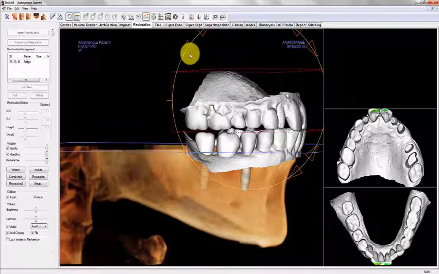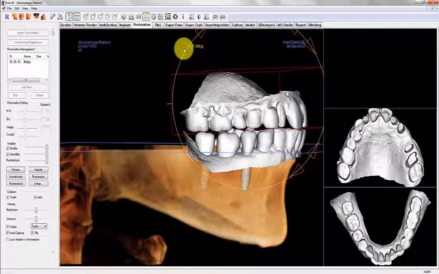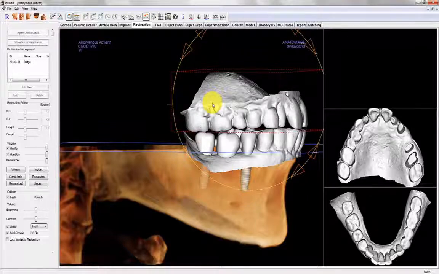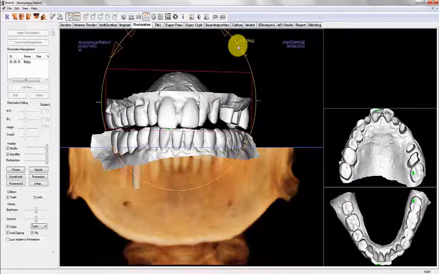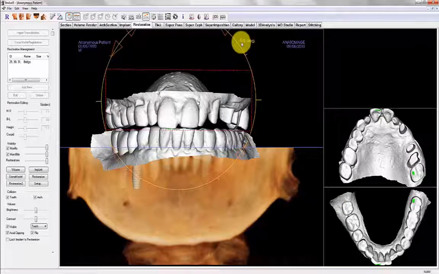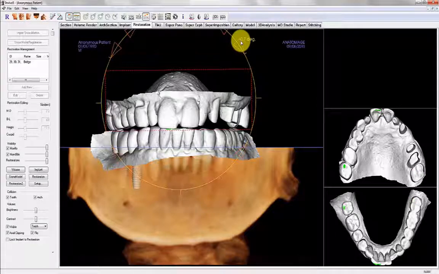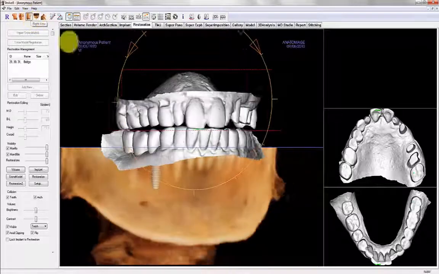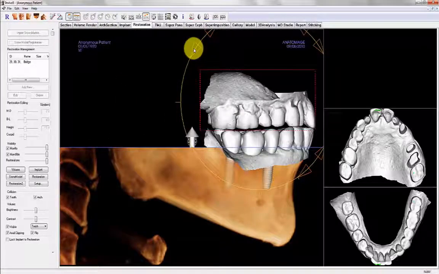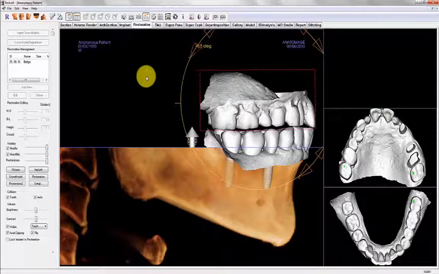When moving the arch, aim for a light 3-point contact. Once we're done setting the occlusion, click on the tool to exit.